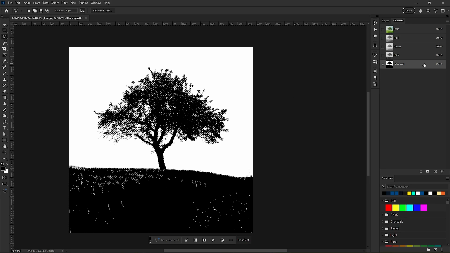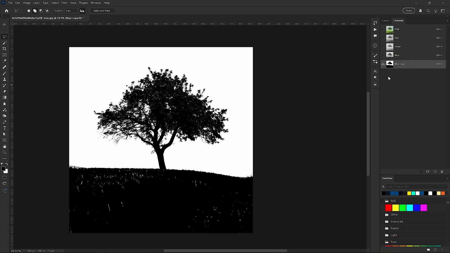That was one of the ways you can select it. Or you can just Ctrl-click on your layer. It will select it, but in inverse. So you have to click this option over here to invert your selection, so you get all the black areas selected. That depends on your image. Maybe the part of your image you want selected is white. Now, after this, we are going to delete the copied layer from our channels.